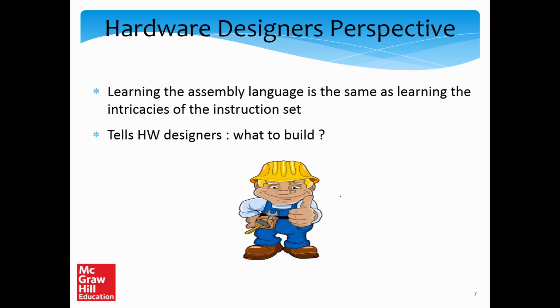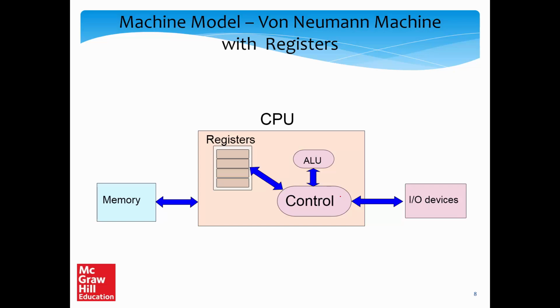So let's now take a look at the importance of assembly language from a hardware designer's perspective. Learning the assembly language is the same as learning the intricacies of the instruction set, because every assembly language statement corresponds to a single instruction. So once a hardware designer knows the format of assembly language, he pretty much knows what is to be built. It is the interface between software and hardware, which makes it easy to design hardware as well.